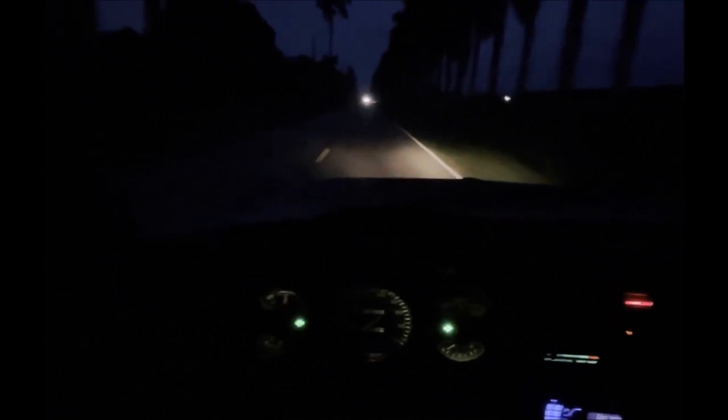Now the brakes are really stuck. That front caliper, I don't think I'm having any issues with the rear anymore, but that front caliper, and mind you, I've been crawling like this since I left the gas station. I'm going, I don't know, because the speedometer doesn't work, but probably 7 miles an hour. And you can feel now that it's stuck. If I were to let off the gas, the truck will stop. It wasn't doing that before. So as typically happens with a sticking caliper, the hotter it gets, the worse it sticks until it's basically frozen.